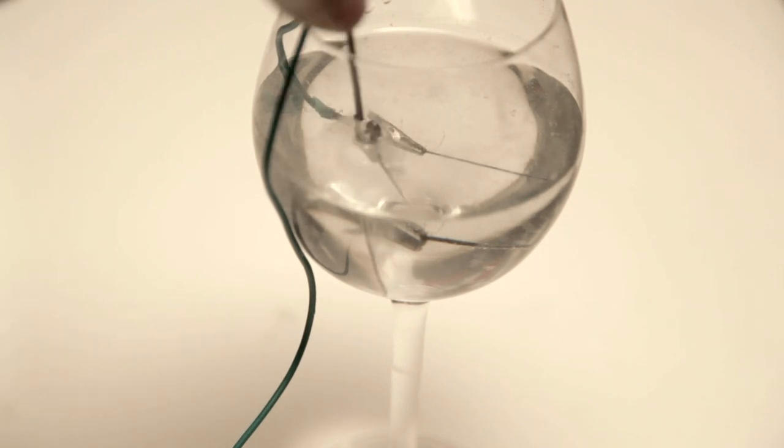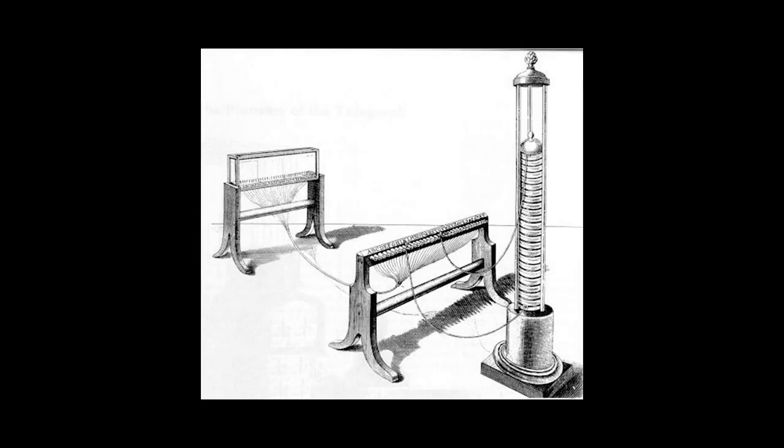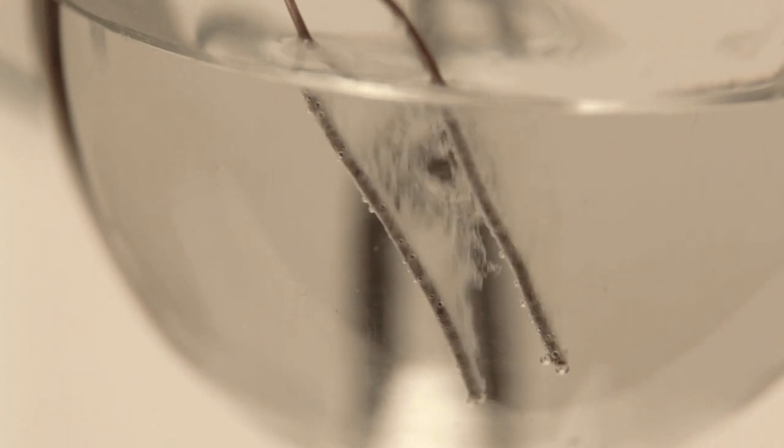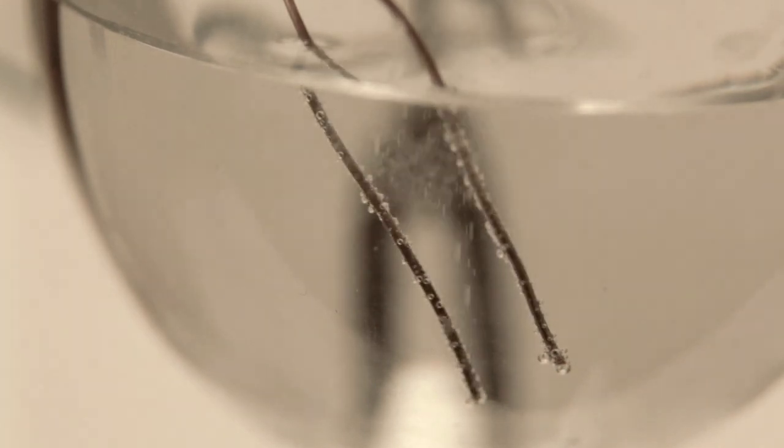One idea was to use the presence of bubbles to signal letters. And the bubble telegraph used this method, though it involved 26 different circuits, one for each letter. And it was based on the fact that the battery providing the current can be placed at a distance away from the jars containing the leads creating the bubbles. An inventive, although clumsy, system which was never adopted.